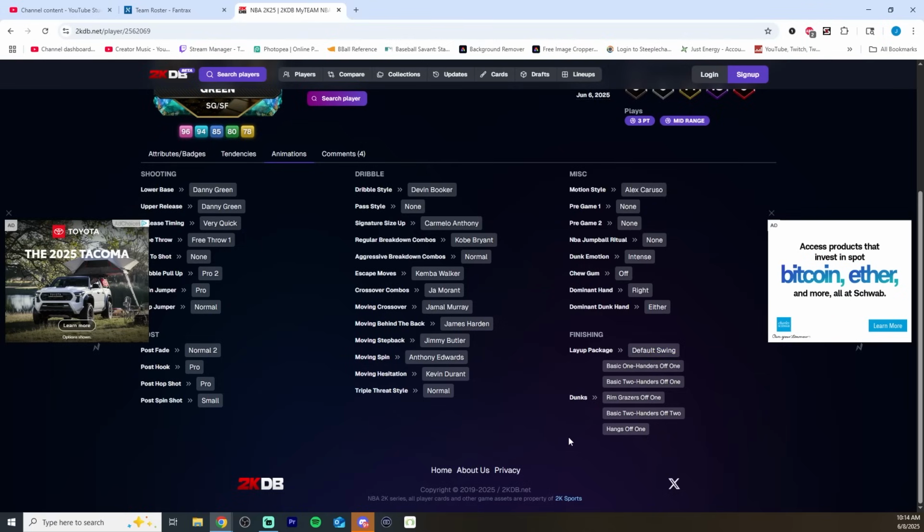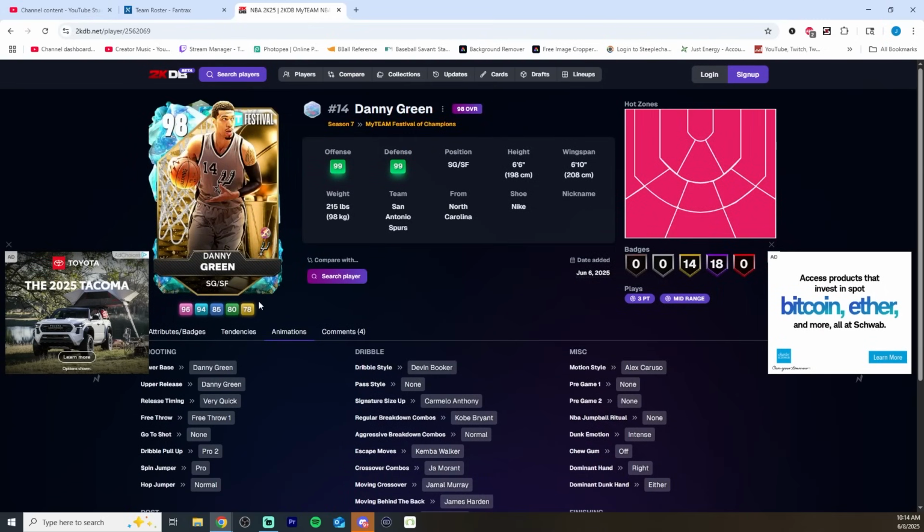Now, he's got basic dunks, which isn't ideal. It's not really going to do him a ton of favors when it comes to his shot creation ability. And then D-Book dribble style, Kemba escape. When you look at the SIGs, certainly nothing spectacular here either, but you've got a really nice smooth catch and shoot jumper, which has got pretty good speed, and Pro 2 fade, and that's the skill set of a good card. You know what I mean?